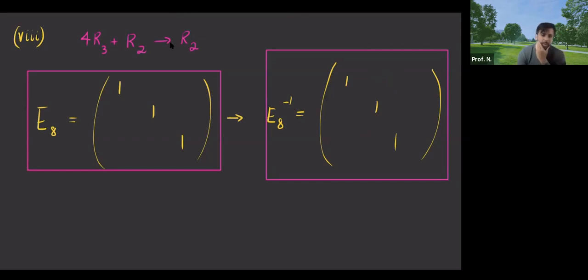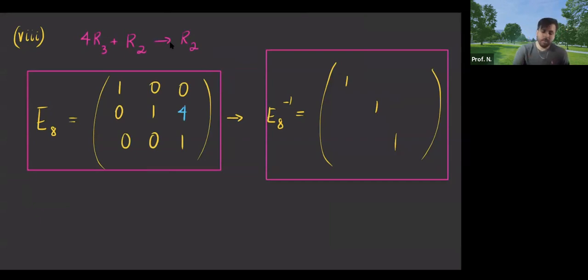So what if we want to multiply the third row and add it to the second row? How would you do that? Where would the 4 go? The 4 wouldn't go here. If you put it here, you're taking the first row, multiplying by 4 and adding it to the third row. I want to take the third row, multiply it by 4 and add it to the second row. So then it would be what? Row 2, column 3. There we go. Yeah, that's right. The 4 would go right here and zeros would go everywhere else. The 4 will be in the second row, third column.